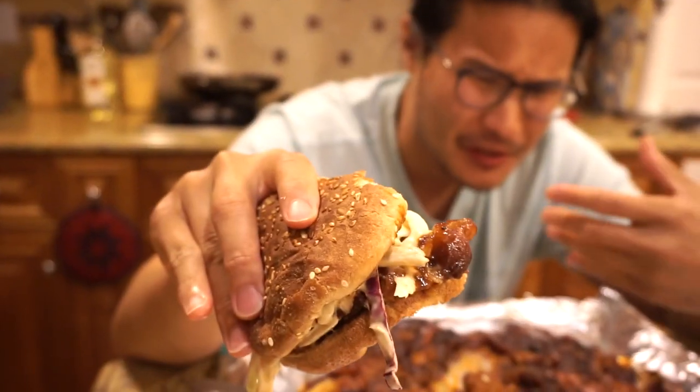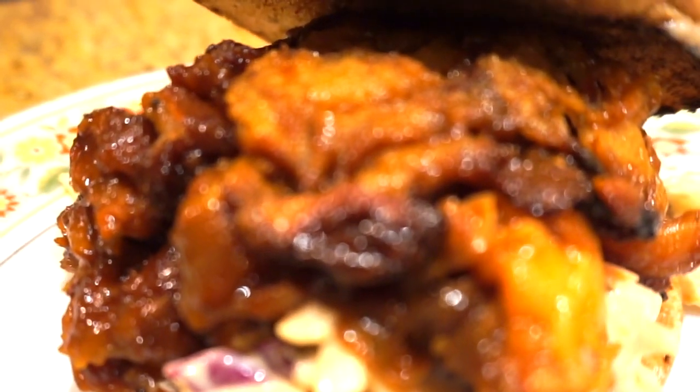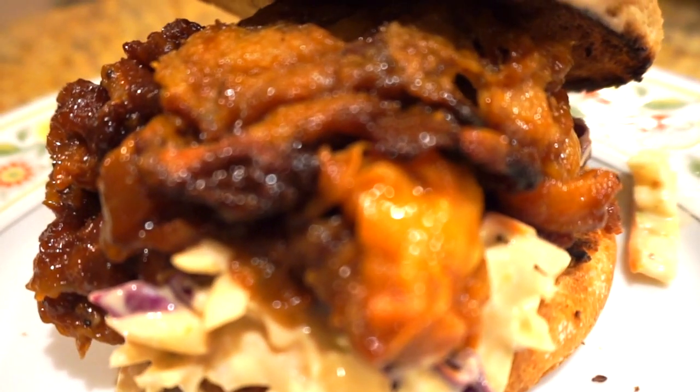Damn, that's good. The jackfruit with the tangy barbecue sauce. Ooh, and it does have that pork-like texture. It's not exactly like pork, but it's close, pretty darn close.